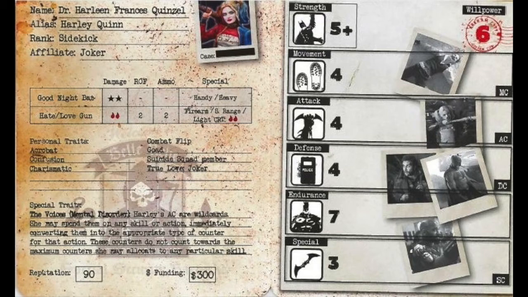Her Hate Love gun is decent enough. I mean, 2 bloods, rate of fire 2, and 2 ammo with the crit of 2 additional bloods is pretty handy to have, but I wouldn't rely on it too much. You really want Harley to be running around the board using her high maneuverability to get you those objectives early, and you use the other guys in your crew to focus on taking out the henchmen, which leaves her free to come in and help later on during the game.